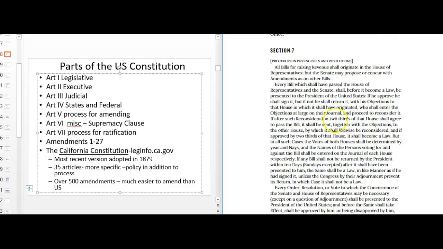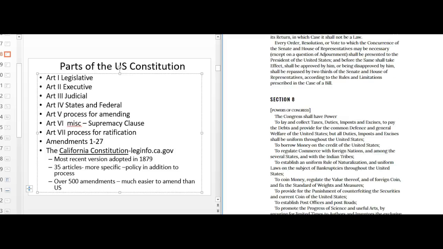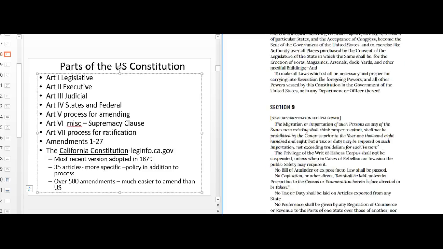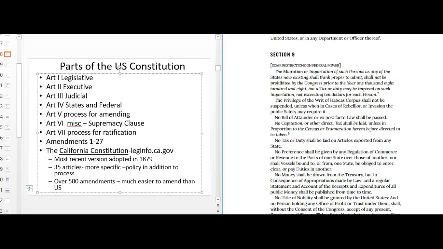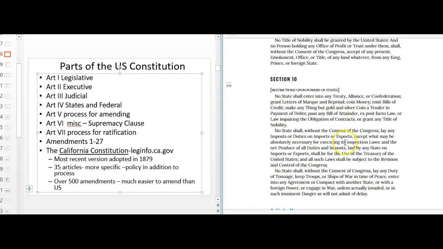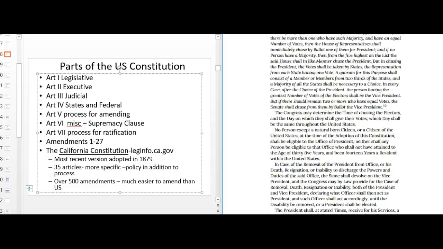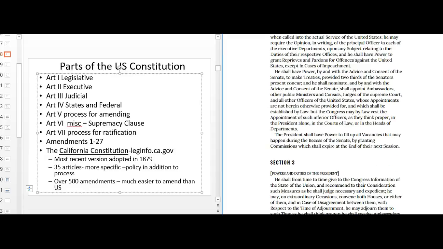Section 7 is pretty important. This is where the lawmaking process is spelled out. Section 8, a list of powers. 9, things they're not supposed to do. 10, states. And then we are to Article 2, which is the executive branch. You can see it's not nearly as long as Article 1, which is itself not very long.